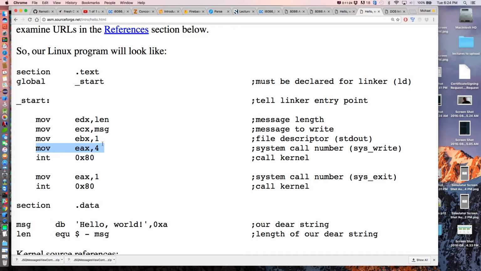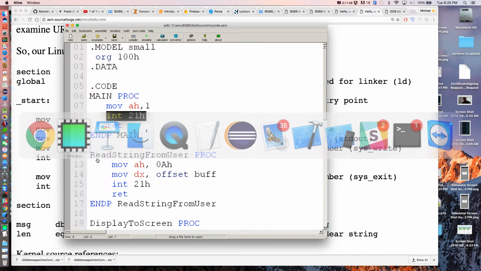Here's the equivalent to our 1 in our example, except this writes out a string as opposed to writing out a char, but same thing. Well, we're reading in a char in our first one, but this is the API for the Linux operating system command that we're executing here. Then we interrupt the CPU, passing it this, which gives control to the Linux operating system. Make sense? So we're looking at the DOS version of that.